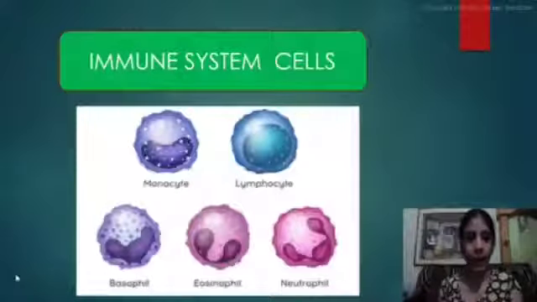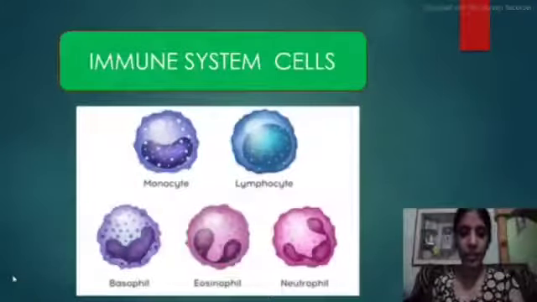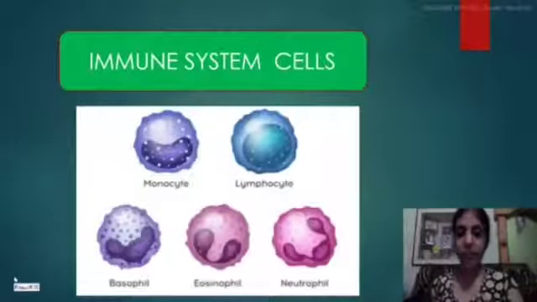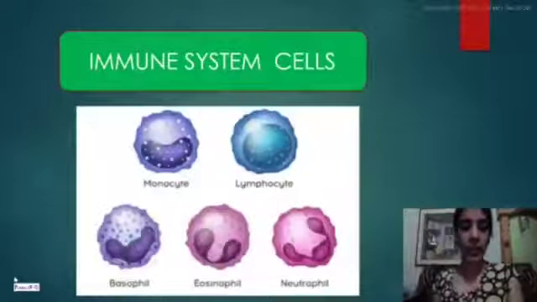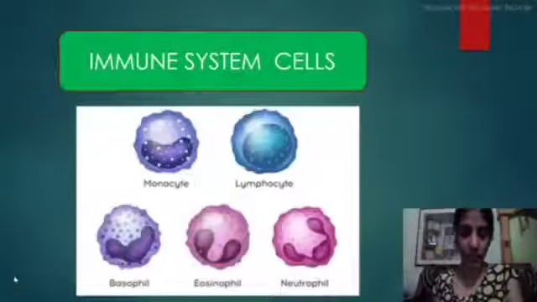So here are the immune system cells. Our immune system cells include neutrophils, lymphocytes, monocytes, eosinophils, and basophils. Neutrophils are the most common type of blood cells and are the ones that reach the site of infection first and carry out phagocytosis. Lymphocytes. These are present in lymphatic tissues, for instance, the spleen. These cells are responsible for creating antibodies and memory cells.